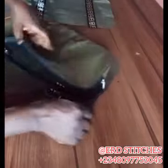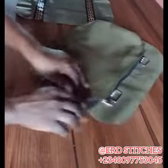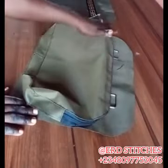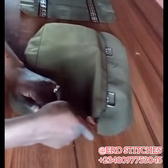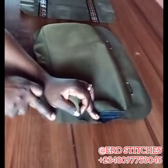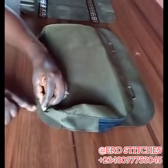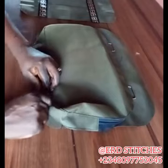So you can see I've sewn my zipper till this point. I've also sewn this side to this point. So now, after I've done this, I will just keep my zipper this way. I'll start from here and sew it. When I get to my curve point, I will fold it in quarter inch and sew it from down here to here. I will give half-inch space and start top stitching on it.